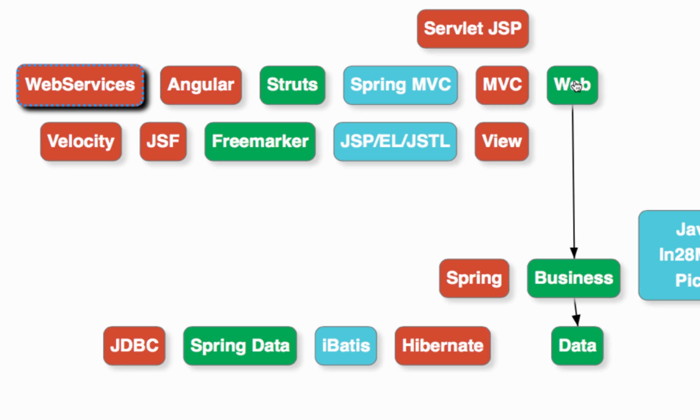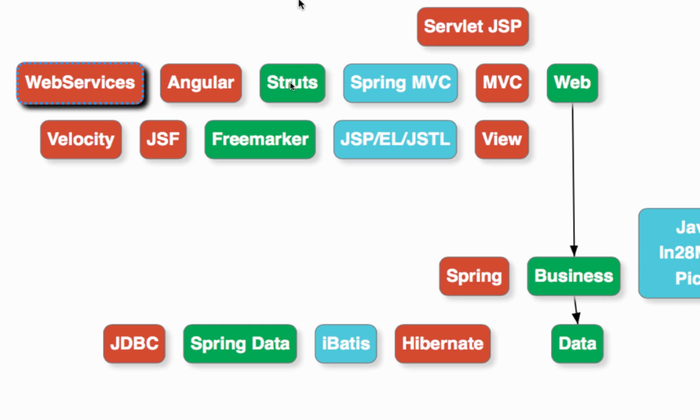In summary, any real-world Java application would contain a minimum of 3 layers. The web layer, where your MVC framework and the view is. The business layer, where typically the framework which is used is Spring. Very few people use EJBs these days. And in the data layer, typically the framework which is used is Hibernate. JDBC is very rarely used. There you go. That's an introduction to a modern web architecture.